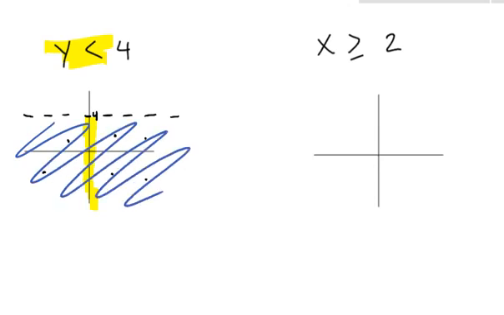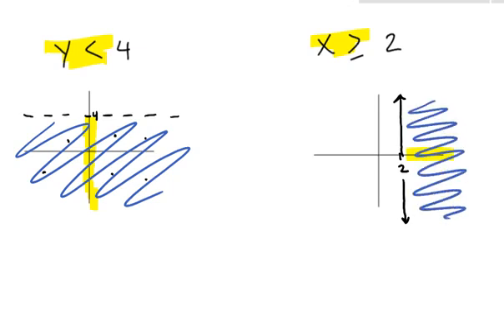And then when they say x is greater than or equal to 2, well, we know what x equals 2 looks like. That's a vertical line, right? We go to where x equals 2, and we think about all the points where x equals 2. That's this line here. If I'm interested in where x is greater than 2, I'm going to shade over here where x is greater. So here I am, shading, and that's the solution.